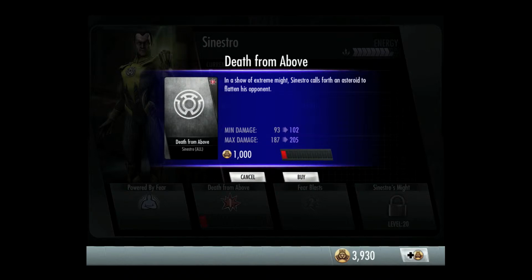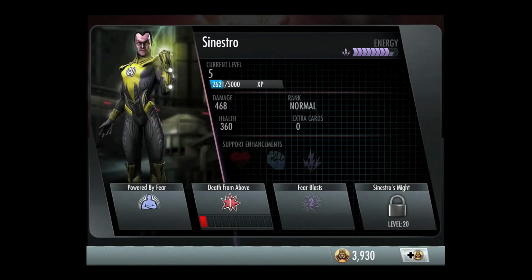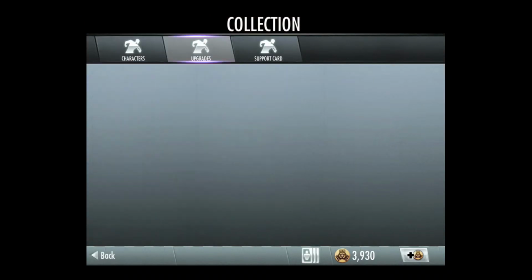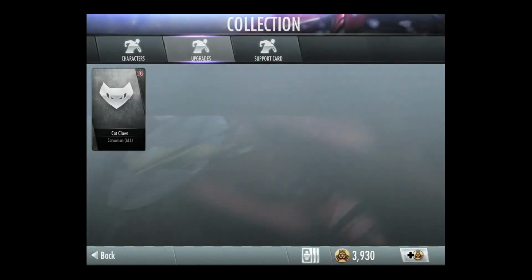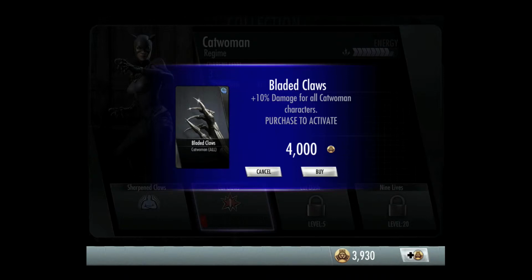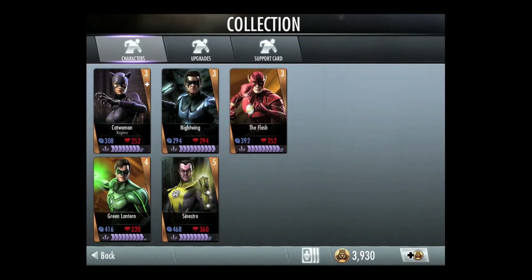Wow, I'm not happy about this. This is sheer money milking. Oh man, I'm not happy. I'm the least happy. I guess because my Catwoman is the Catwoman regime version, it doesn't work? The card looks different too. Well, screw it then. Not happy about this. I'm not at all happy.